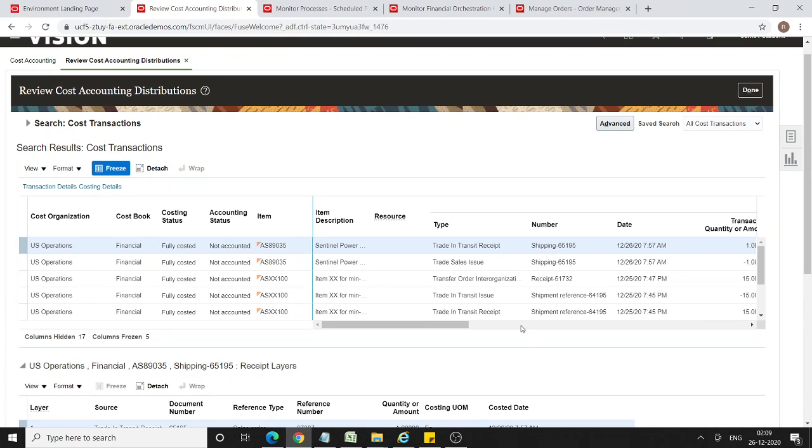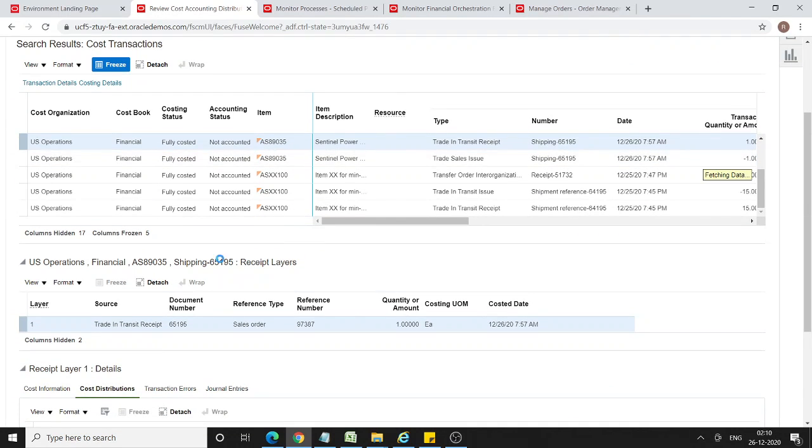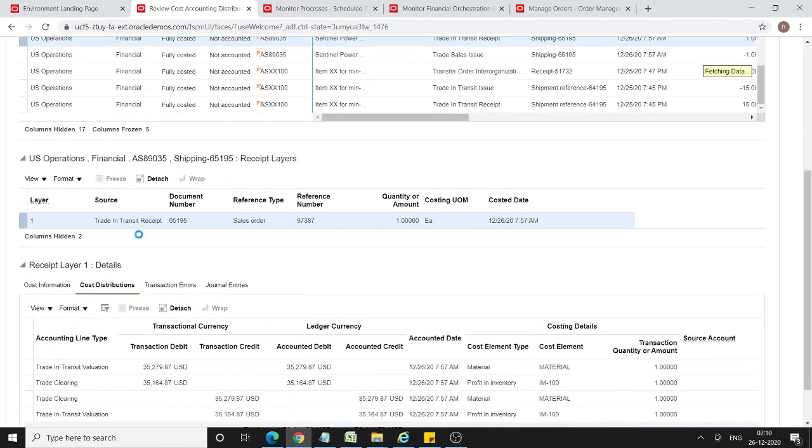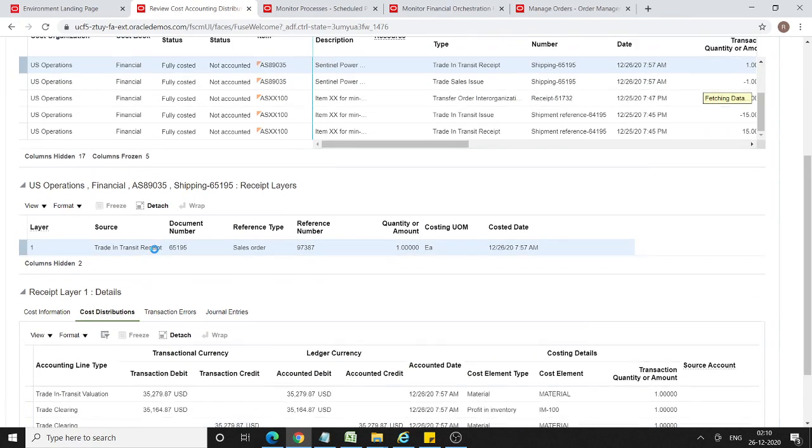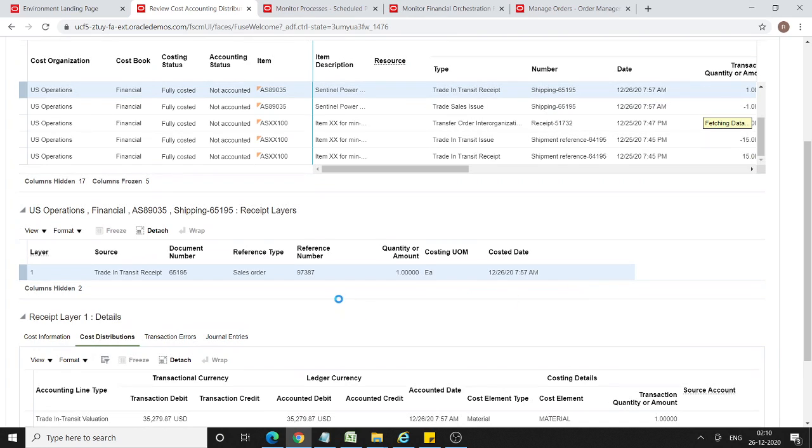After the search, US operations is fully costed, and this is the item AS89035. Just come below, and this is the transfer in transit receipt. So this is what we have done.